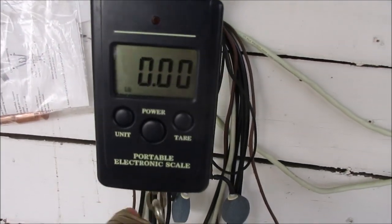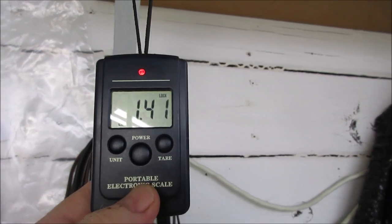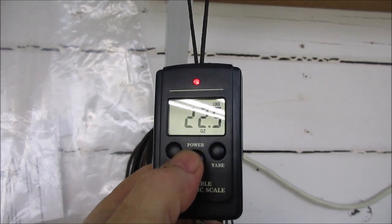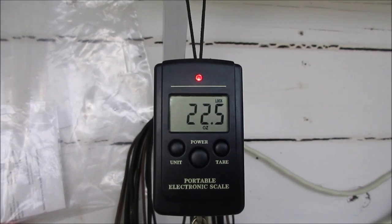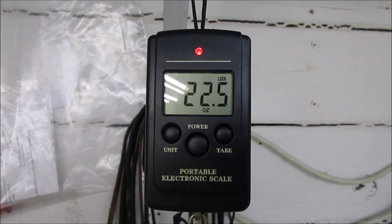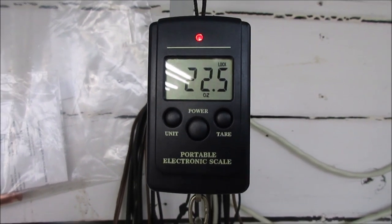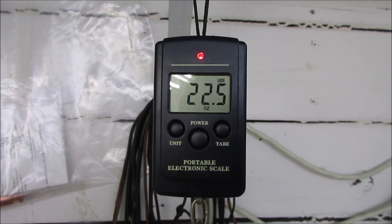Okay, put it on. Come on around. 1.41 pounds locked. 22.5 ounces. That is pretty darn close to the Mastermind. It's like 2.5 ounces difference. It's quite a bit more than organic 2. But yeah, that's pretty good. Let's do an overall comparison and wrap this video up.